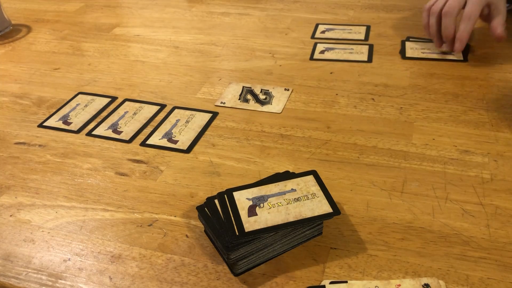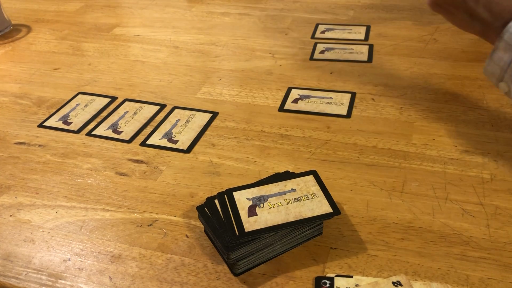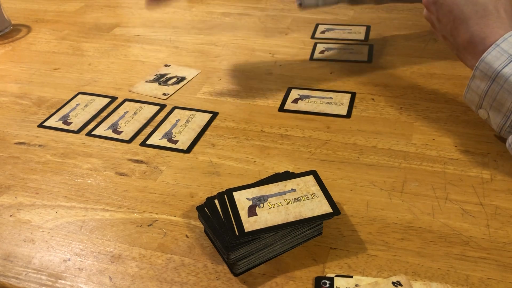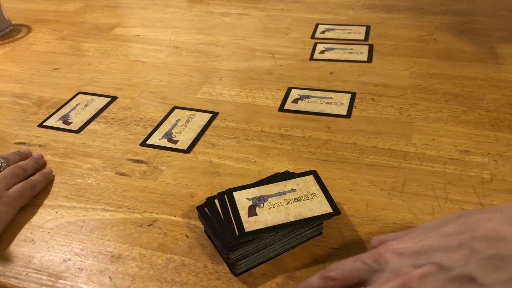Alright, a 2. You're gonna peek-a-boo. It's a 5, so that's not gonna get it. Does it help me at all? Alright, let's try this. I'm gonna shoot that middle one. Ooh, barely got it. 10 beats a 9. Okay. It's your turn.